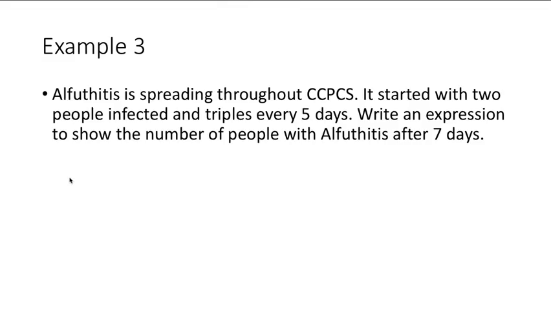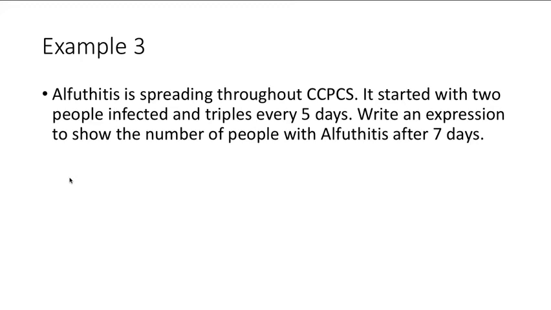Let's look at one more example. In this example, we're actually not going to be writing out a full equation. We'll just be writing an expression. Alpha-itis is spreading throughout CCPCS. It started with 2 people infected and triples every 5 days. Write an expression to show the number of people with alpha-itis after 7 days.